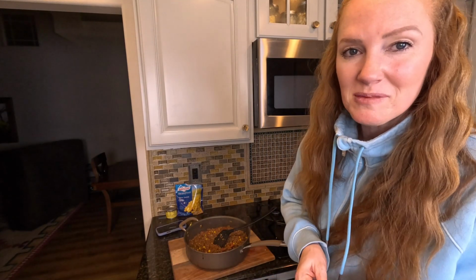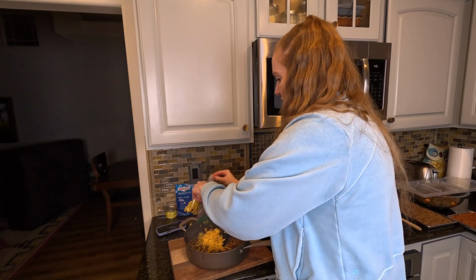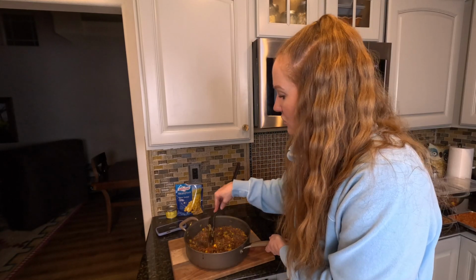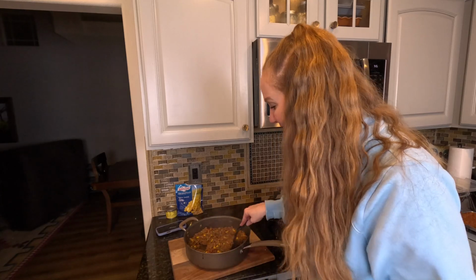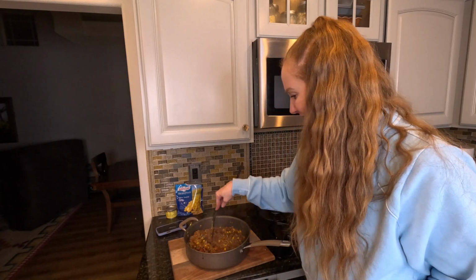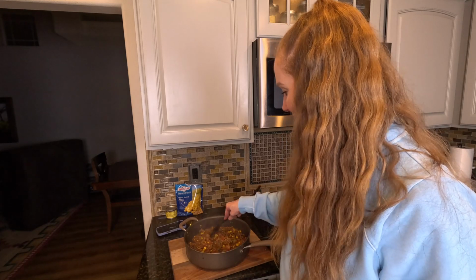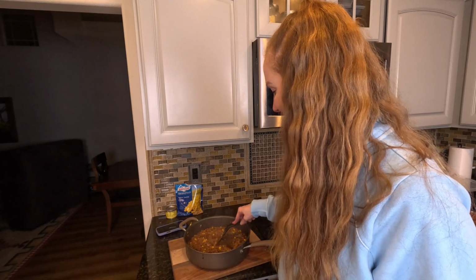I've now just removed it from the heat and I am adding a cup of freshly grated cheddar cheese. This looks so good. I am so excited about this one. I've never made anything like it before. I've done like enchilada casseroles where you kind of layer enchilada ingredients in between tortillas and bake it that way. But a tamale casserole just sounds so good. Okay, this is our first component. I'm just gonna let it cool off a little bit while we get together the topping.